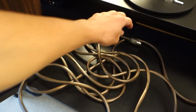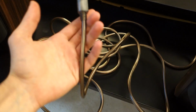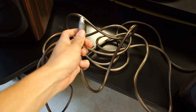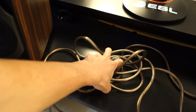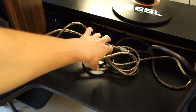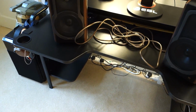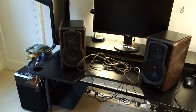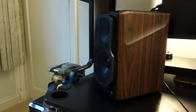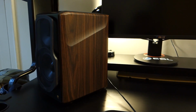Elsewhere, you will get a speaker cable, a really, really thick speaker cable, should I say. It's pretty long, so that won't be an issue if you have a TV setup. For me, who has a bookshelf setup on my desk, it is a pretty thick cable, and it does take quite a bit of room. The cable is to connect the right speaker to the left one. The left one doesn't have any power, so you only need 1 power cable, which goes to the right speaker, and then you've got your setup complete.